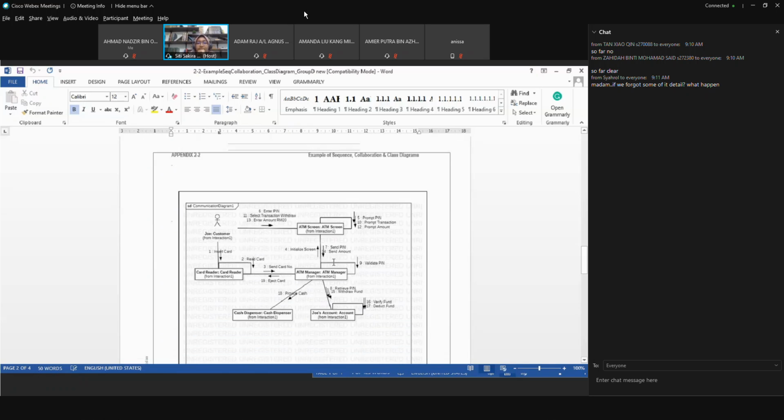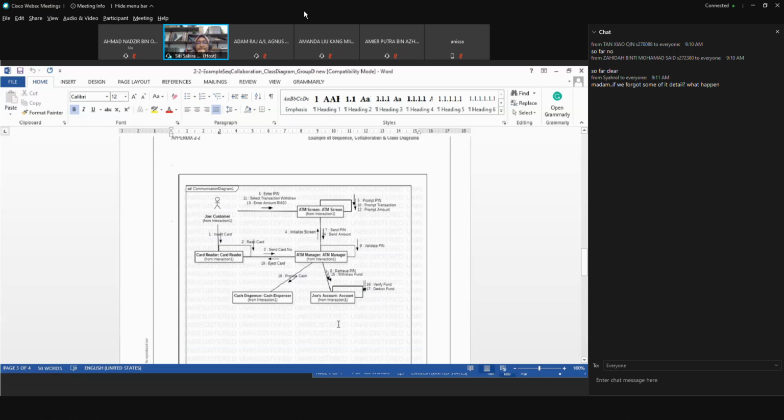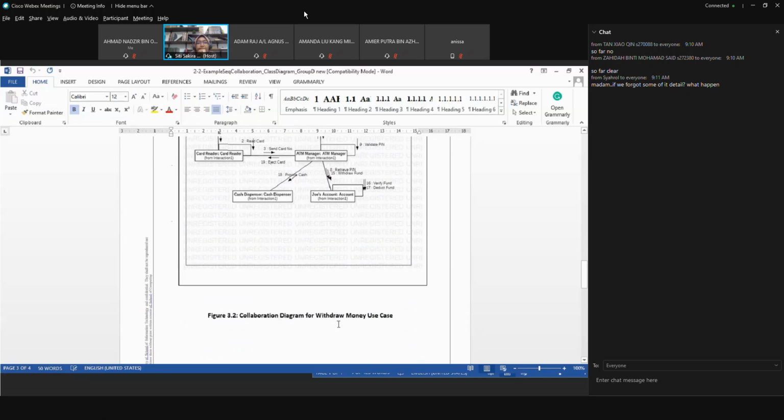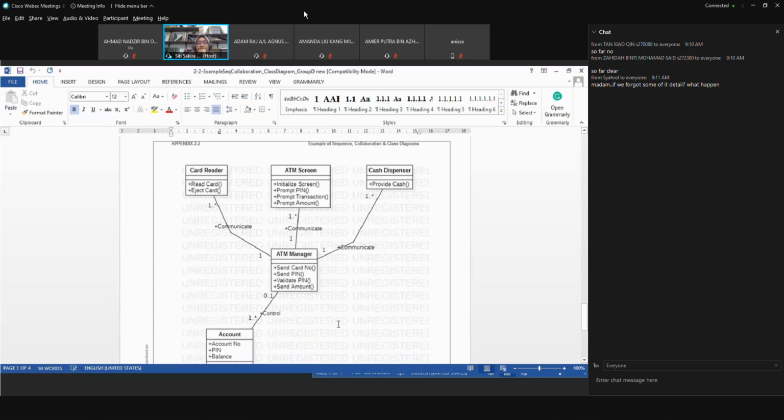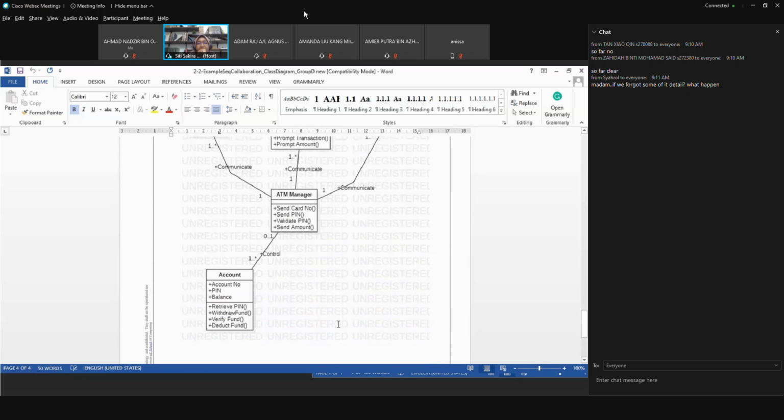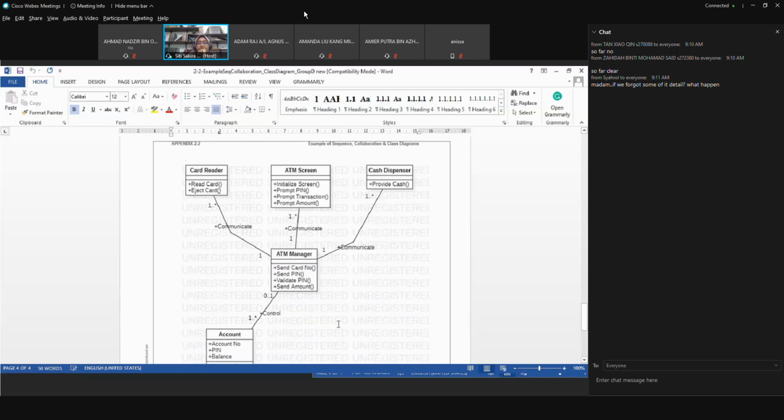This is the sequence diagram, and this is the communication diagram for it. Okay. And this one is the class diagram, right? Class diagram for the above.